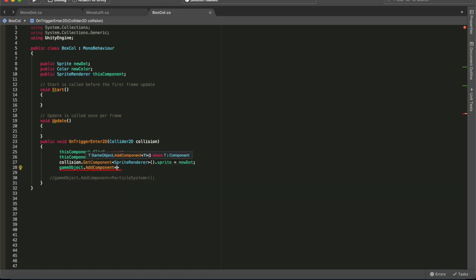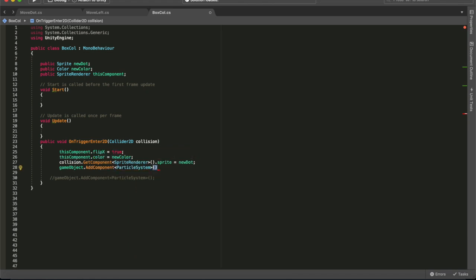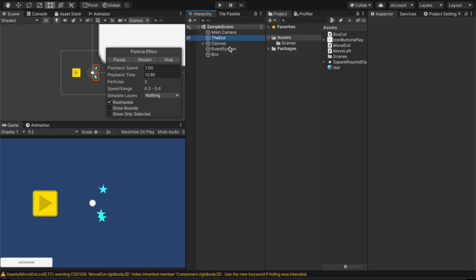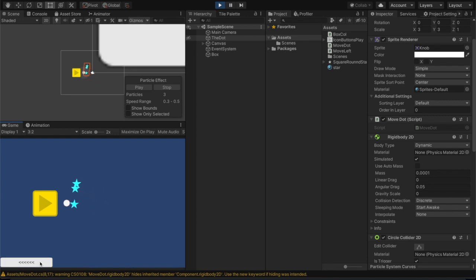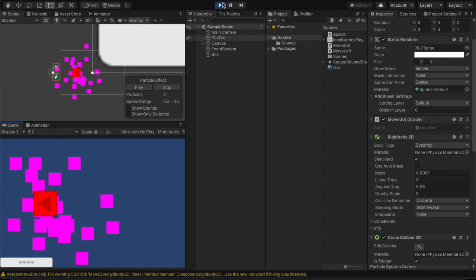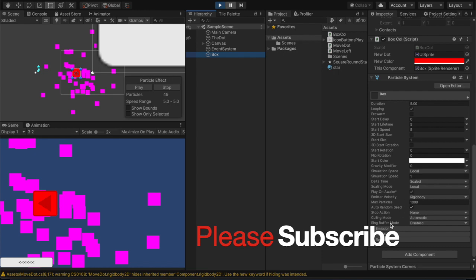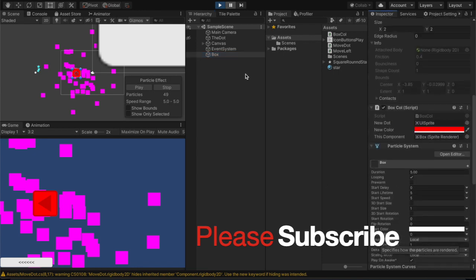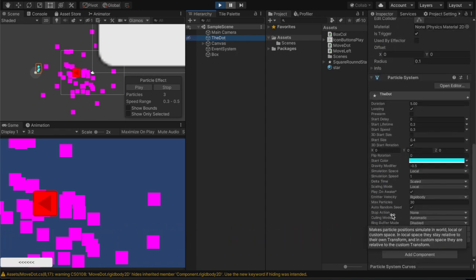If I put GameObject.AddComponent and put particle system, that's not going to add the particle system that I just spent 10 minutes setting up. Let's go back to Unity and have a look. When it goes across and hits the box, press the arrow button, good work. It puts a new particle system on, which is the default particle system. And that's not what I wanted. You can see there it's all default. I wanted to add the stars to it. You can see all the presets are set in there.